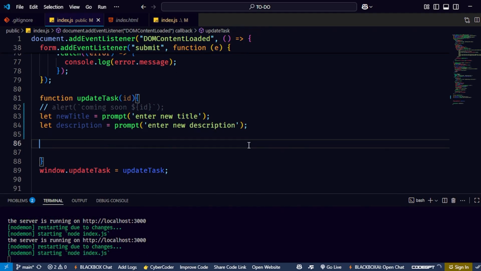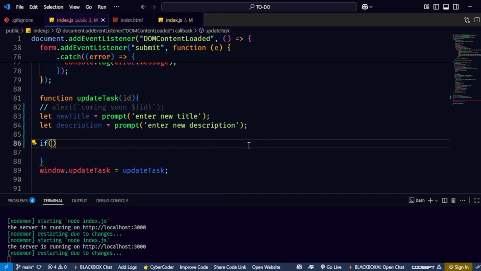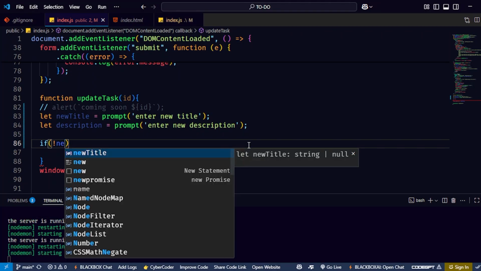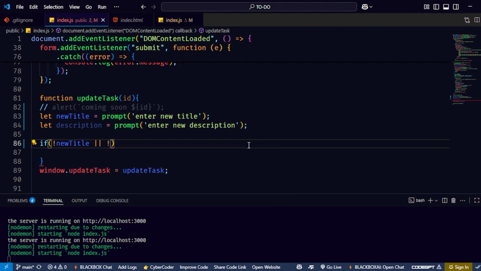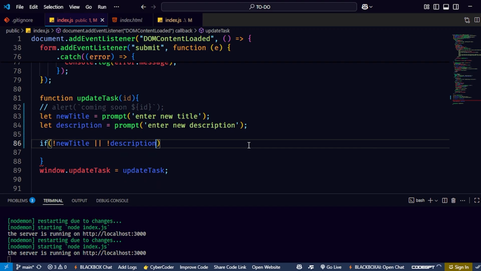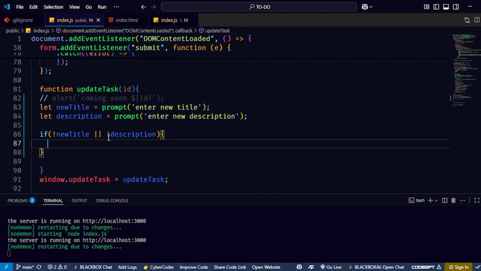I will then check if the user didn't provide any title or description. I'll say if there is no new title or there is no description this way. So I could now do something inside the curly braces.